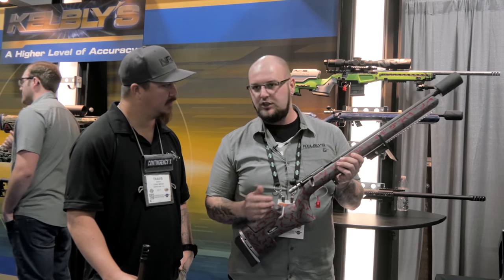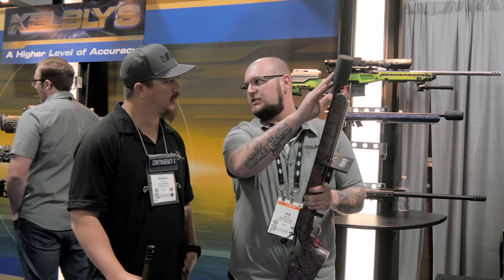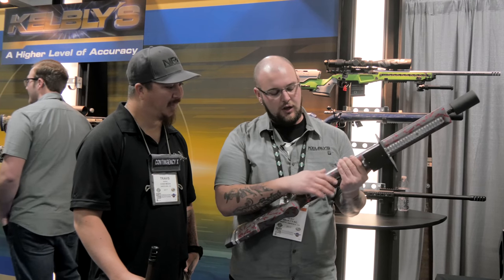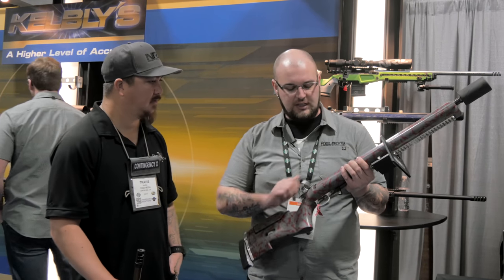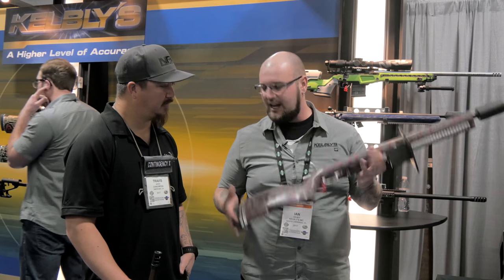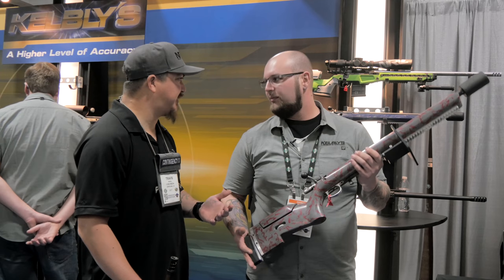This rifle here is an Anschutz 1416-barreled action. It's an 18-inch long barrel, chambered in 22 long rifle. This is a Delta P Designs Brevis 2 Ultra .223 can — it's a centerfire can, but we like using them on our rimfires. This rifle features a 10-shot magazine with an extended mag release. It's just like training with your tactical rifle — you get 10 shots, it's all repeater action, top safety, and it comes in the same stock that you'll compete with, so you get the exact same feel and features in a .22 trainer.